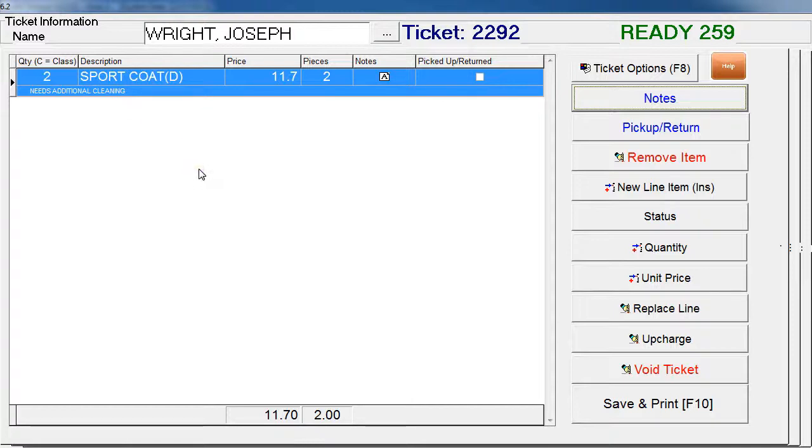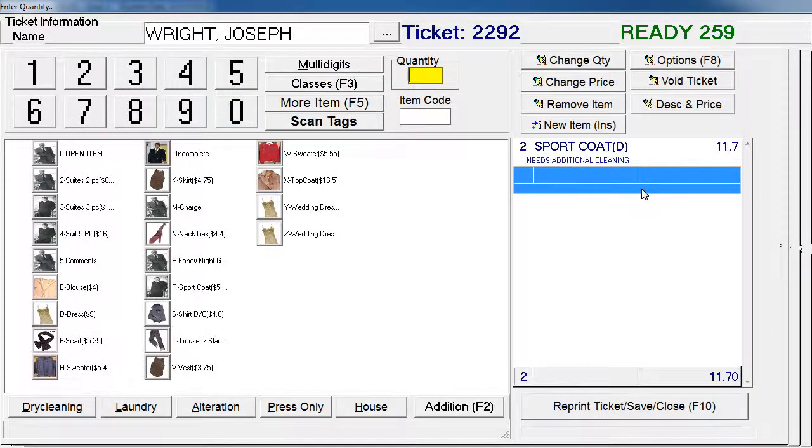Lastly, to add a new line item, you click on the specified button on the right, this one. As you can see, this screen is familiar as it is the same window as writing a ticket. If you have no knowledge of writing a ticket, you could go and watch the video marked Write a Ticket on this channel, and then come back.